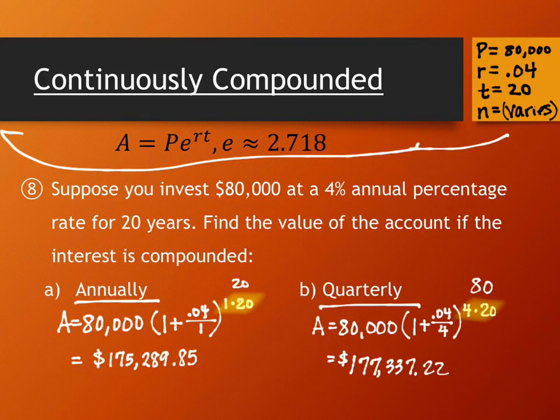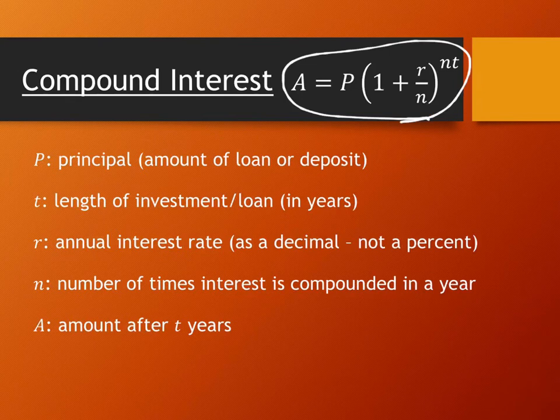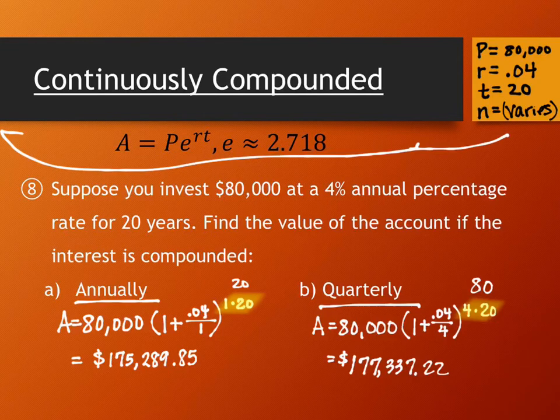I'm confused about where the 4 times 20 comes from. Is it the same as the quarterly? Over here the equation has NT. So N is the number of times it compounds in a year. So it compounds in this case quarterly, so 4 different times a year. So at the end of March, at the end of June, at the end of September, and at the end of December, 4 times in a year. And then the 20 is actually the number of years that it does it for. Okay, thank you. Yep.